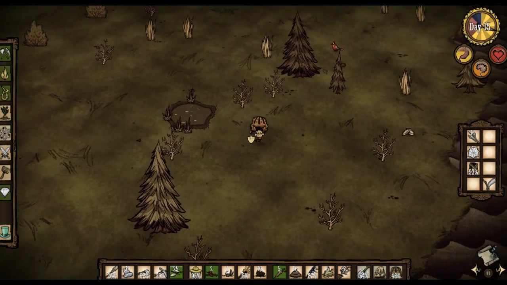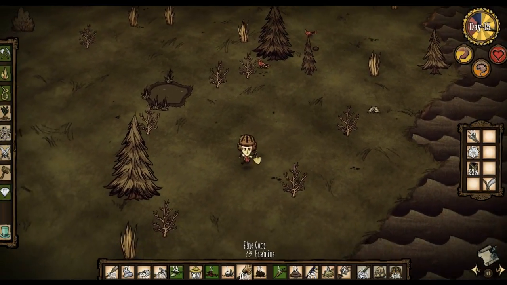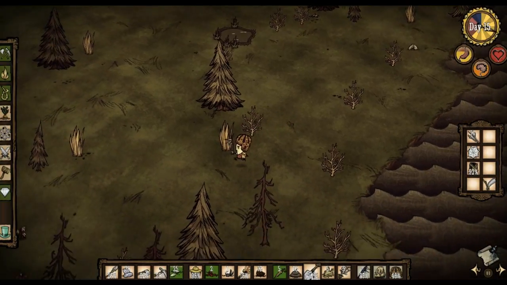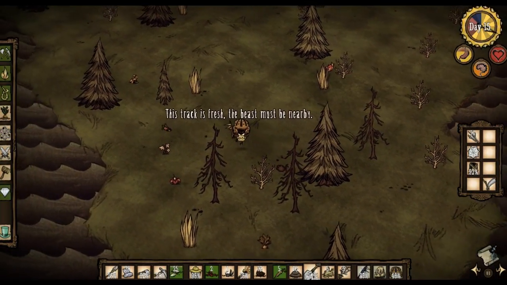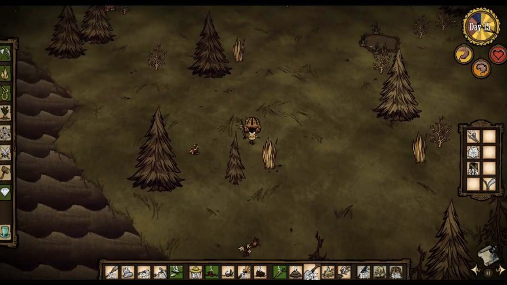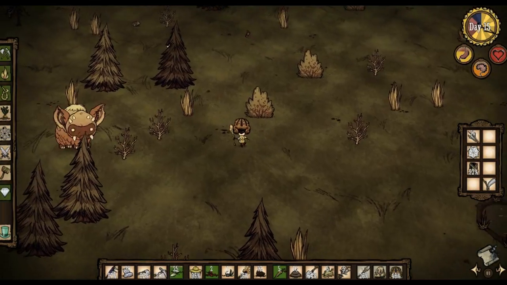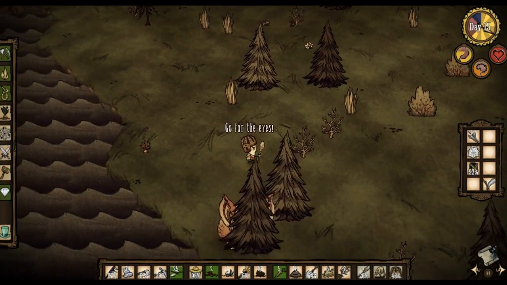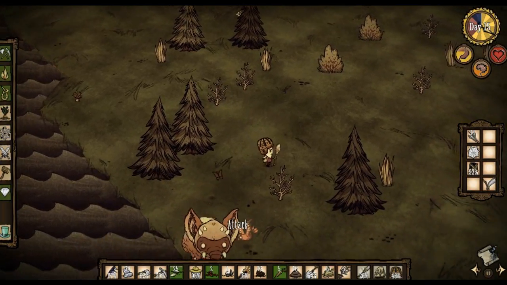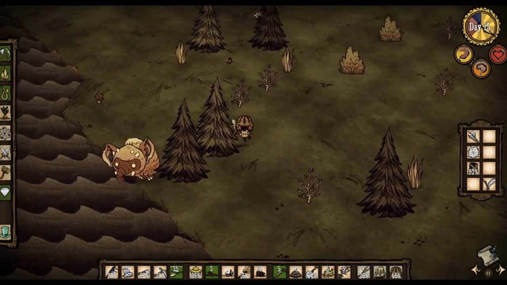Did that track despawn? No? There it is. Behind that tree a little bit. And Koalefant up here. Perfect. Okay, so once again, you just sort of drive them to the coast. Last time I was inordinately lucky about how he, oh, shit.